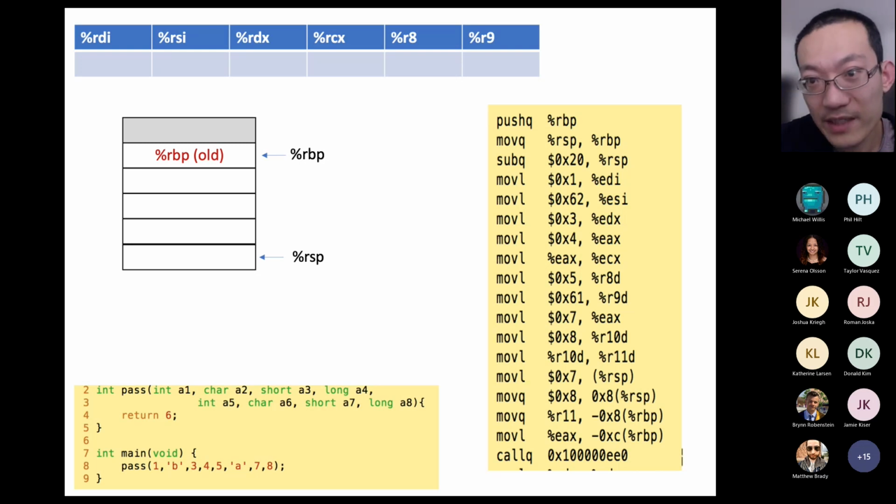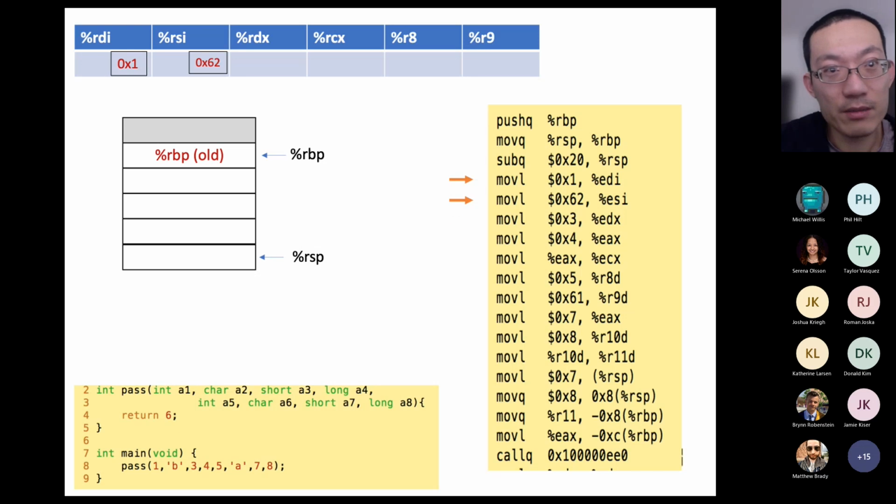And the right side is the assembly code we talked about. It is just trying to set up the parameters to be passed. Here, we move the first number, 1, the first parameter, into EDI or RDI. This is to pass the first parameter.